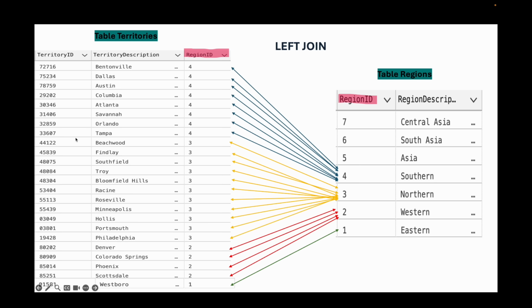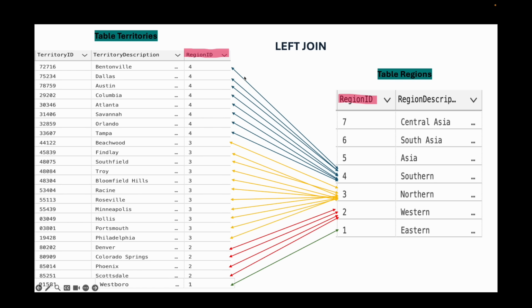It is basically a boss table that, in the case of left join, when you connect these two tables, first you need to find what? You need to find a bridge. Now pay attention, between these two tables, I have region ID here and I have region ID here. It means that it allows me to connect these two tables.